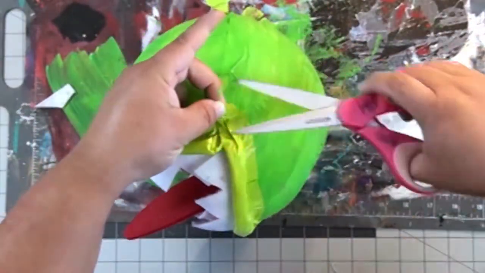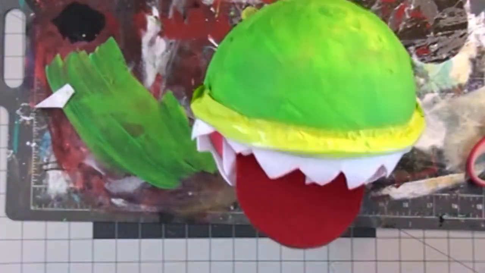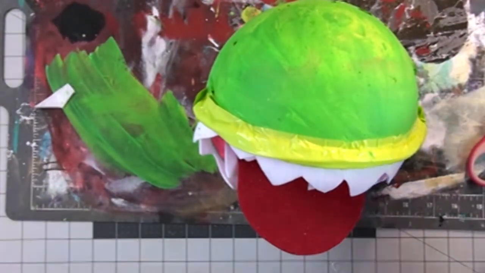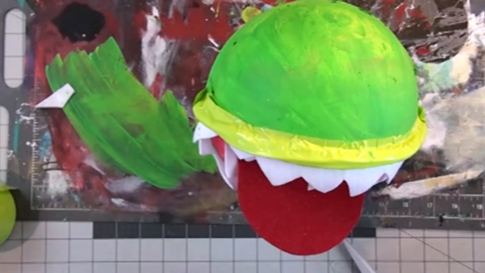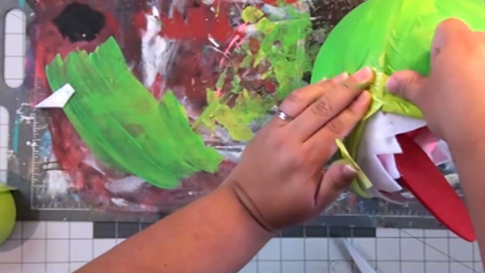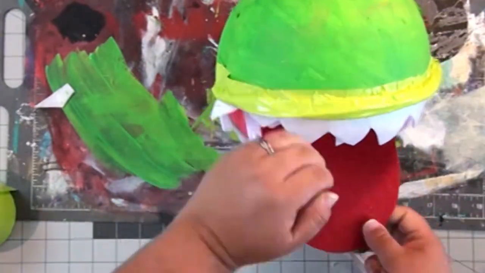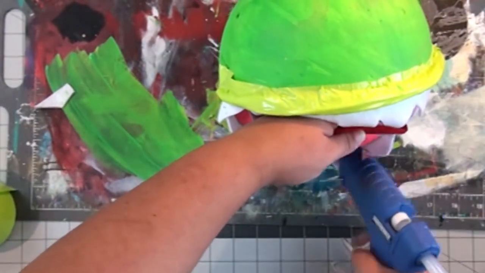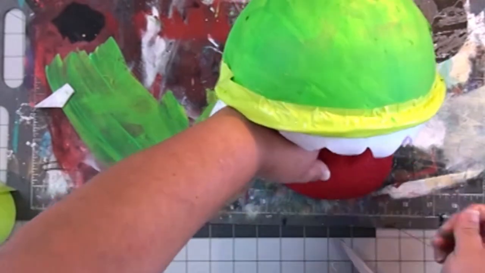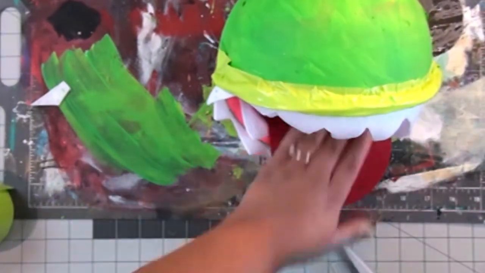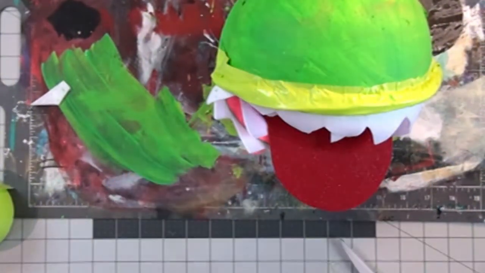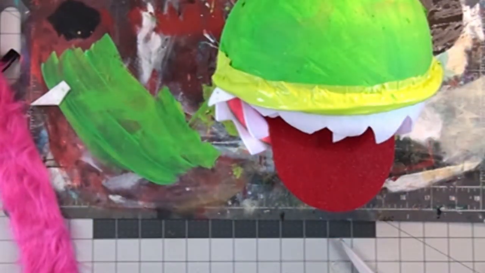Now this didn't stick as well as I wanted it to, so I just cut a couple little pieces of duct tape to kind of hold the corners of the mouth down, especially because I imagined like little kids coming and messing with it and so I wanted it to stay together really well. Then again I'm just adding some more reinforcement there with the hot glue on the tongue, making sure that the teeth are sticking out the way that they should.